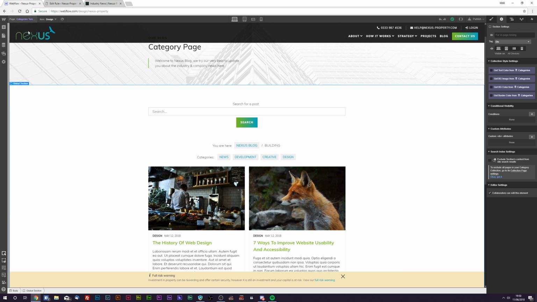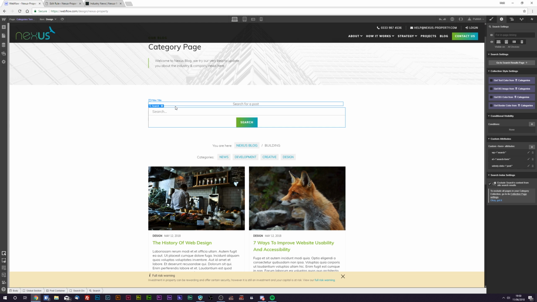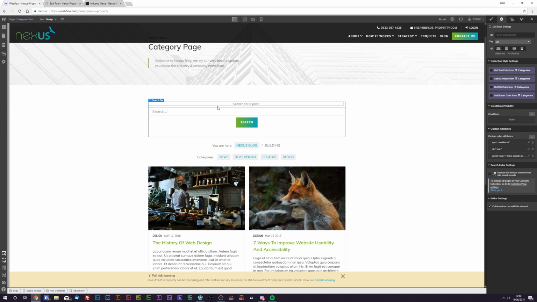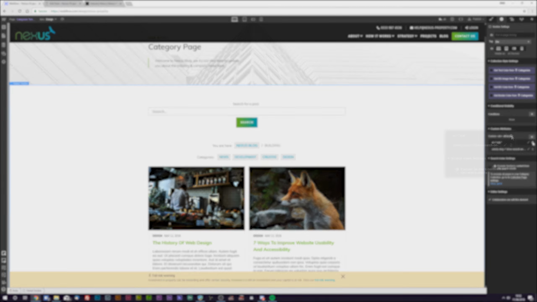So if we jump over to Webflow, select our element we want to hide if it's not on the main blog page. So I'm going to select this search div, which is all of this, and then I'm going to add the following attributes.